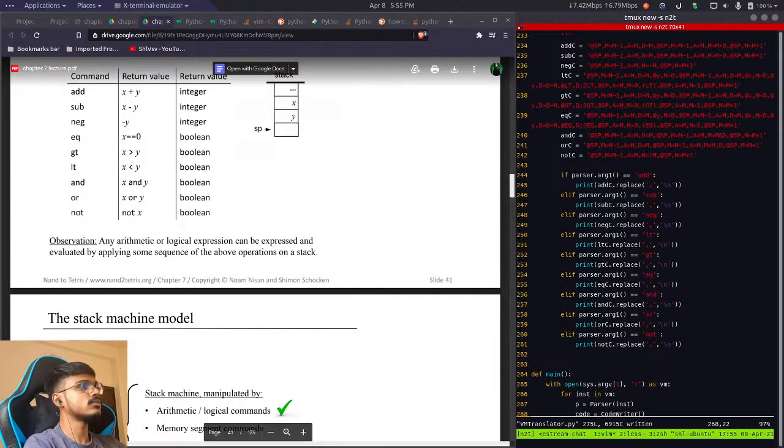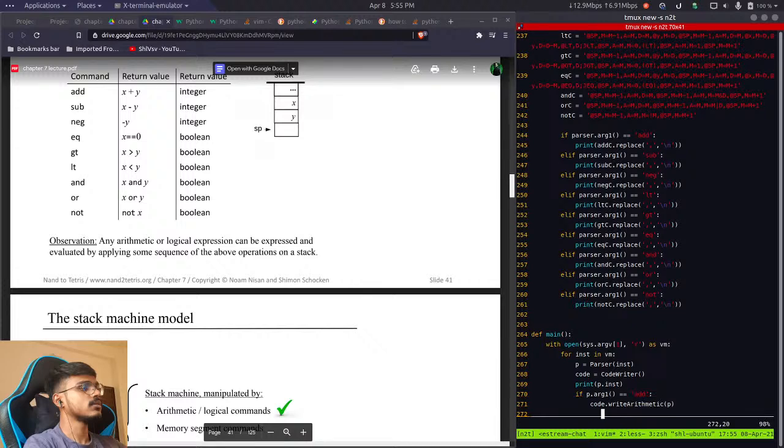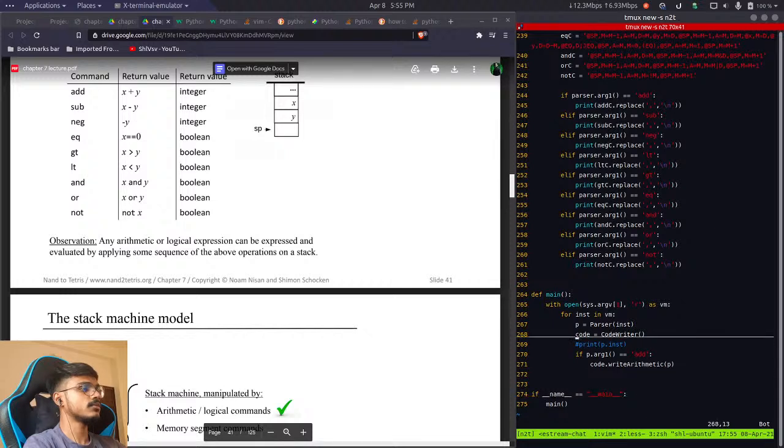But we are not printing anything else. By the way, let me comment this code. Okay, I get it. Because we are only checking for add.